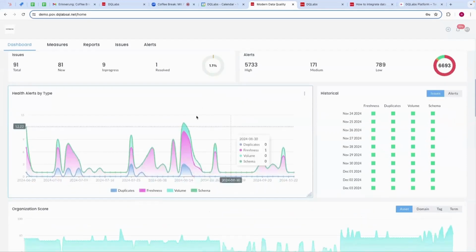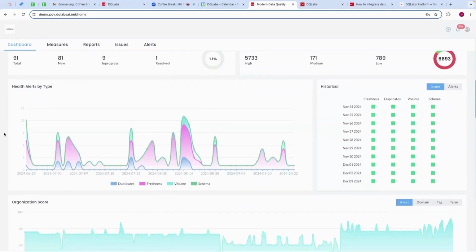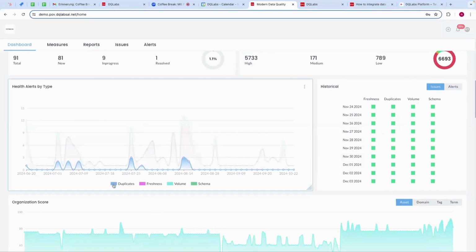Now we have different sorts of widgets here, which show how the data is performing in terms of these four measures which I showed you before: duplicate, freshness, volume, and schema. This is a trend analysis chart.